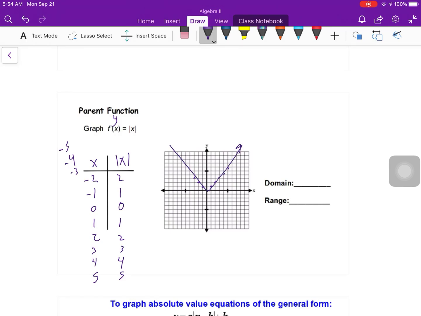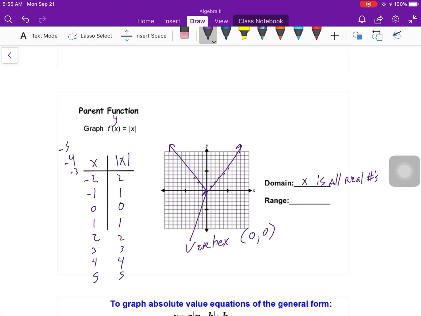So when I say parent function, everything I'm talking about with the other absolute value functions is comparing it to this, where this guy has a vertex, you might have heard that word before when we were talking about parabolas, at 0, 0. In this case, it's the lowest point. Now, domain we'll start talking about, and that's all your x values that go in. And there isn't any x value that I can't plug in and take the absolute value of. So x is all real numbers. And for now, that's usually going to be all of our domains.